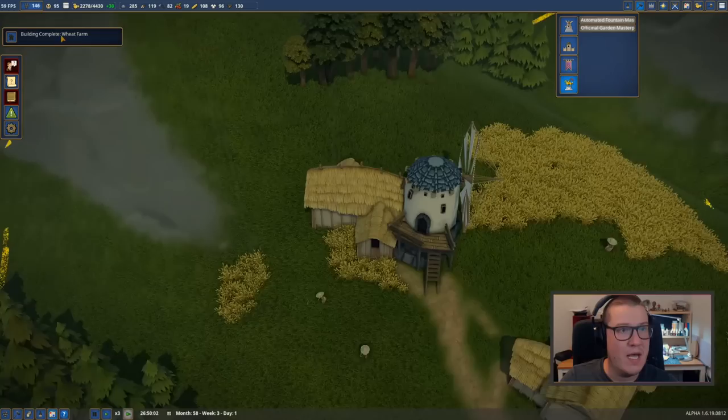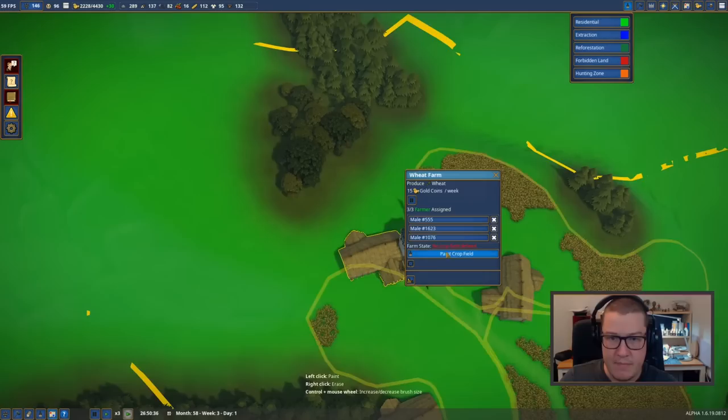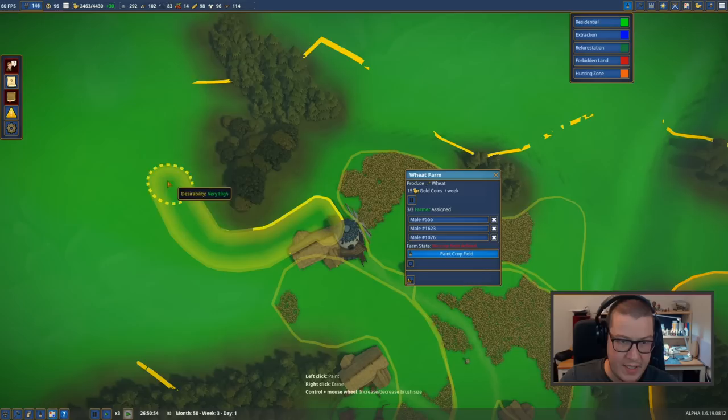Yes, it is. Wheat farm is completed. Nice. So we'll stick some farmers in there and we'll plant. So what are you at the minute? You are extraction. We'll get rid of you. Plant the crop field here. So you can plant fields all up here, basically.